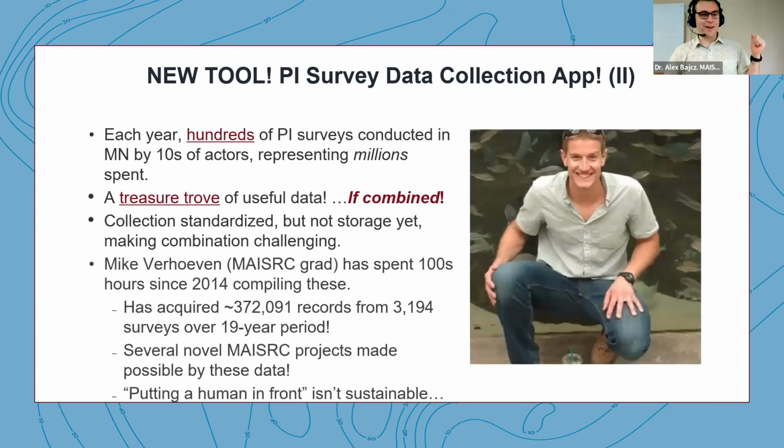So enter Mike Verhoeven, who is a person I'm sure many of you know. He's a MAISRC graduate student who I'm sure you've heard from in previous showcases if you've been coming. You probably know then, if that is the case, that he's been spending hundreds of hours since I think 2016 compiling these data from across the state. And you can see from the numbers here that he's been wildly successful.